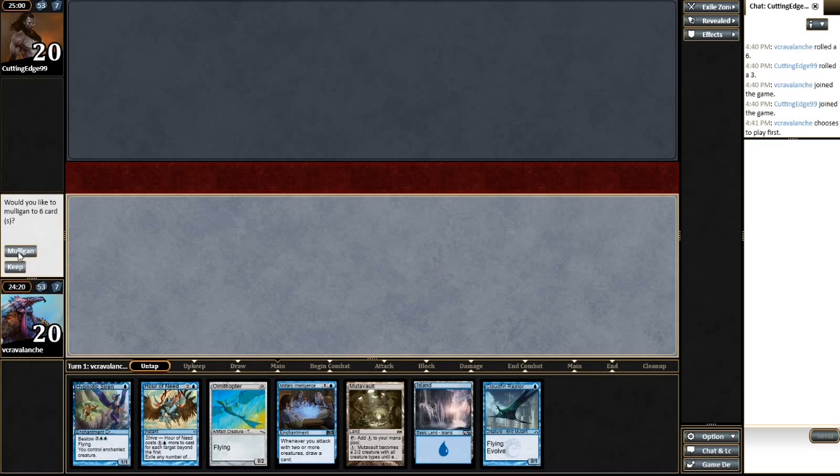Yes, we'd like to play first. It's what we do in an aggressive list. This is a pretty good hand. We can go first turn Cloudfin Raptor, evolve it with Ornithopter. Second turn Military Intelligence and actually attack in with both to draw a card. We're definitely going to keep this.